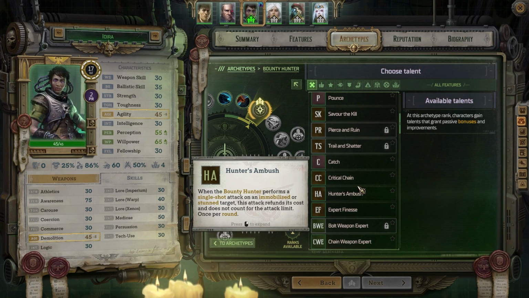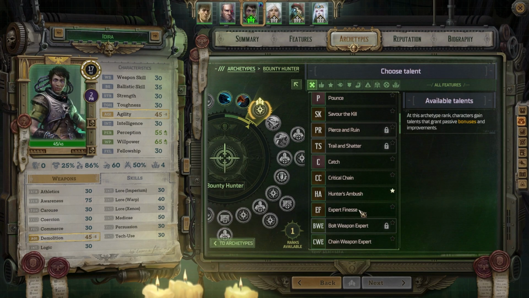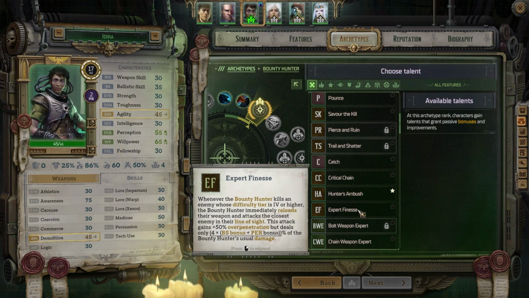Okay. Whenever the bounty hunter performs a single shot attack on an immobilized or stunned target, this attack refunds its cost and does not count towards the attack limit. Okay. Whenever the bounty hunter kills an enemy whose difficulty tier is 4 or higher, the bounty hunter immediately reloads the weapon and attacks the closest enemy in their line of sight. This attack gains overpenetration but deals only 4 plus ballistic skill plus perception bonus, so 24% of the bounty hunter's usual damage.